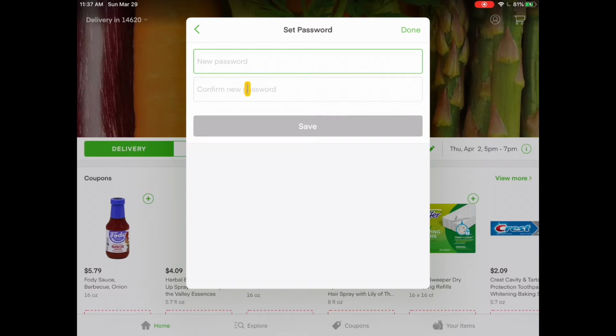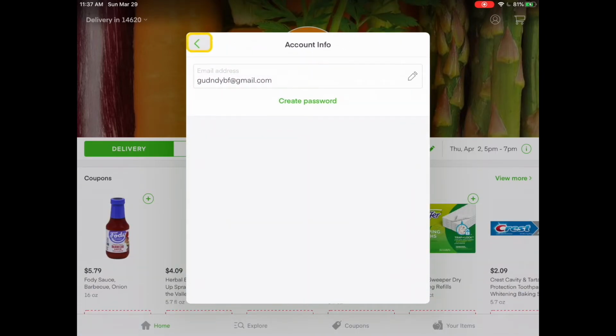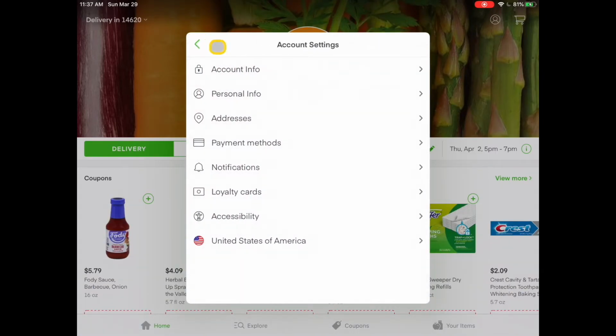Once you type that in, you're going to tap on save. Again, for demonstration purposes, I'm not going to do that, but you would just type in your password and tap on save. You'd hit your back arrow a couple times, and then you would go to personal info.